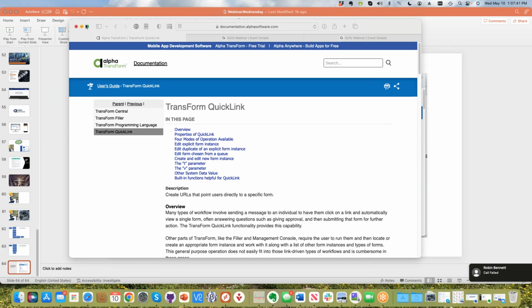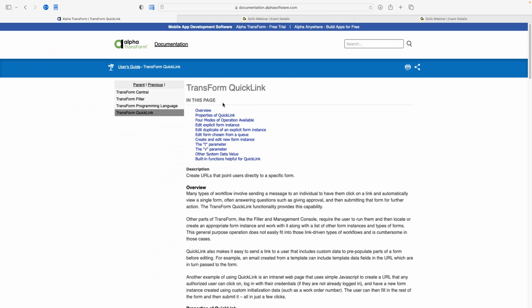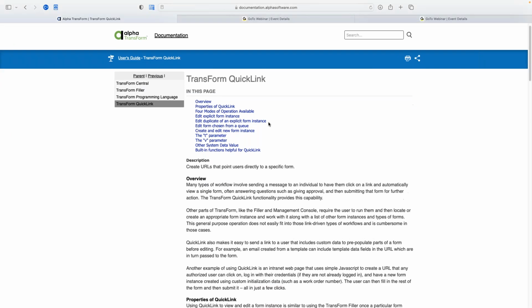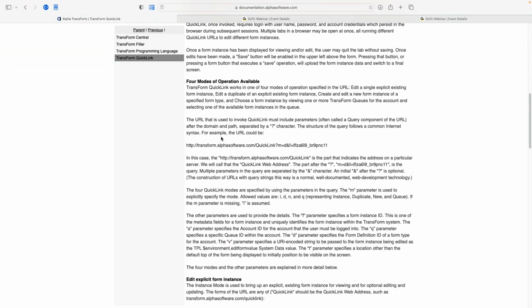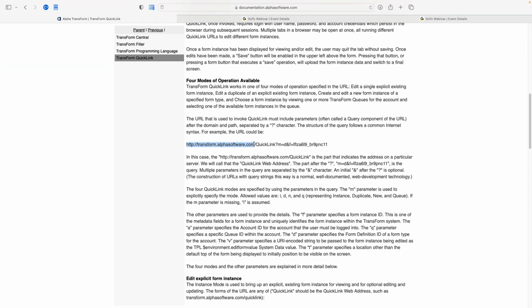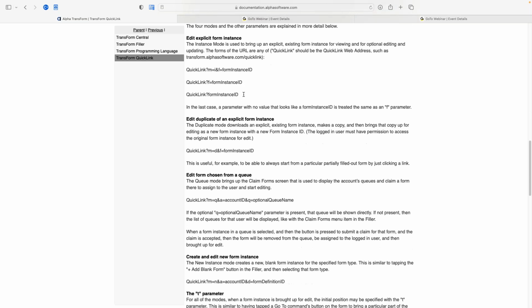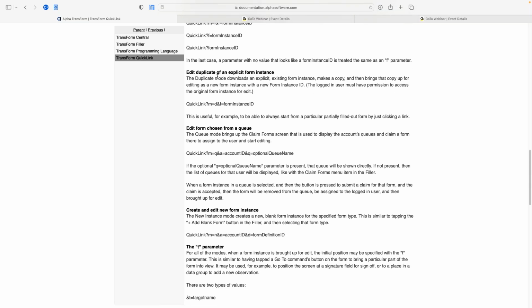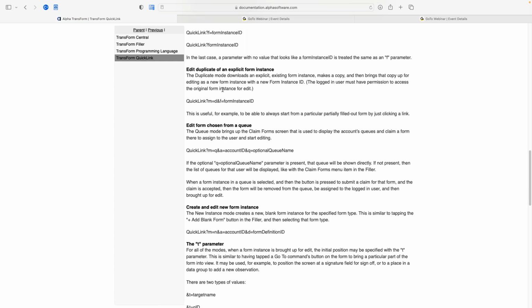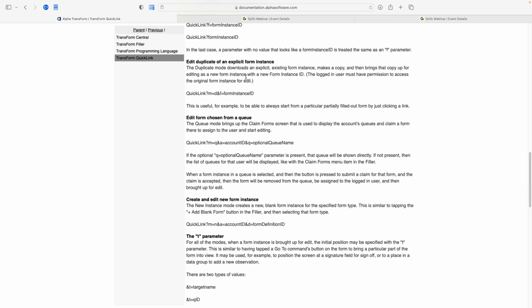All right, so this is the new documentation that's now available on the quick link function. And basically it shows you create a quick link by starting out with a URL like that and then adding some parameters to the query string. Now, one of the parameters you can add is which particular form instance you would like the person to fill out. And when you do that, you could say, I'd like them to fill out that form instance or make modifications to it, or I want the system to automatically duplicate that form and let them fill in a copy of the form instead. That might make sense, for example, if you've got one that you have set up as a template, but every time you send one out, you want someone to fill out a fresh copy.